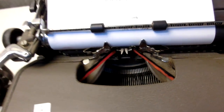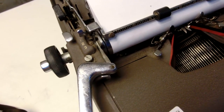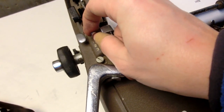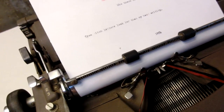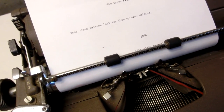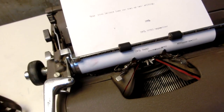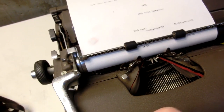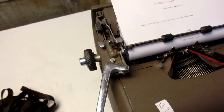So I think we should do a close-up look at this. Here we have the chrome arm, which is actually kind of nice. And they also get the setting for how many lines you want it to push up. Right now it's on setting 1, so whenever you push this forward like that, it moves it up one line. Go to 2, it'll go 1, 2. Go to 3, and it'll go 1, 2, 3. So you can actually go 3 at a time, which is pretty nice. I like to keep it set at 1, though.